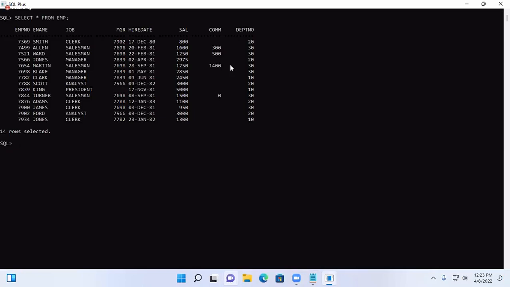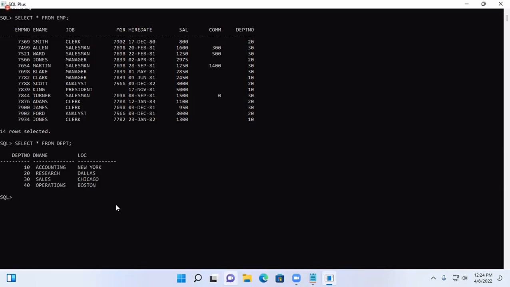Yes or no? Employee salaries are there. But do you have any department names? No. Department number is there, but there are no department names. And now you can see those department names are in another table: accounting, research, sales, and operations.